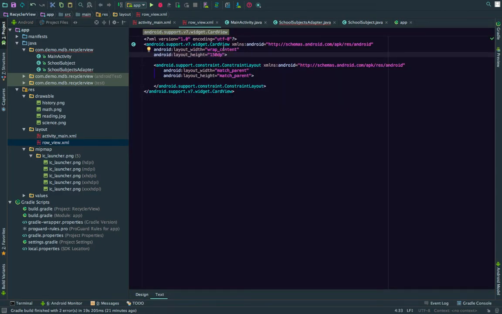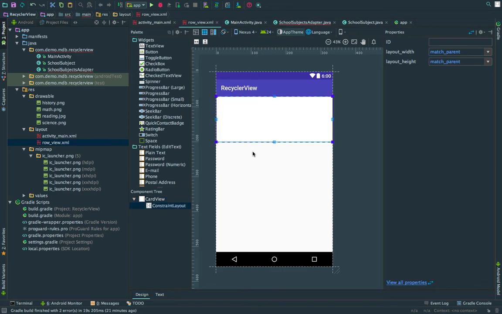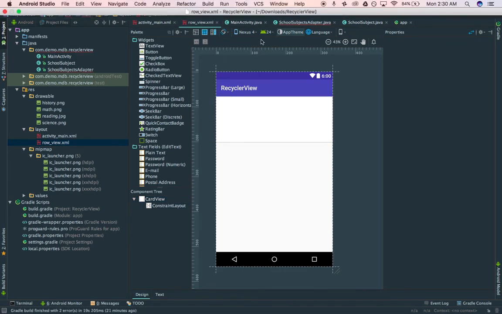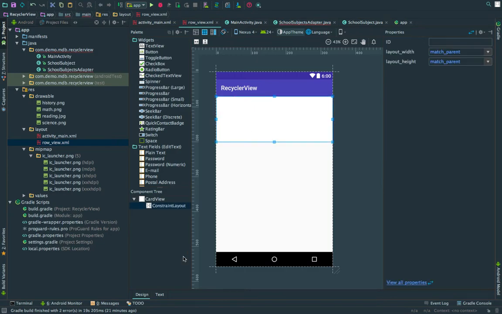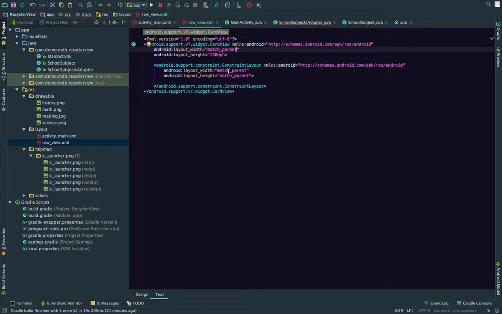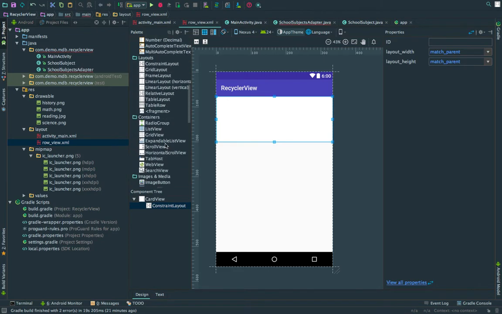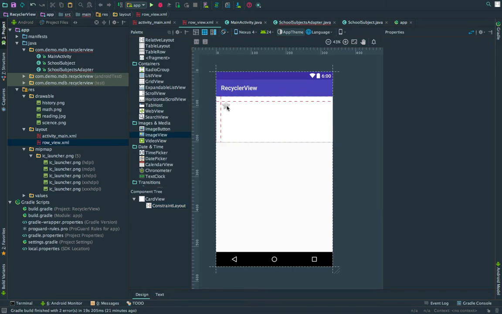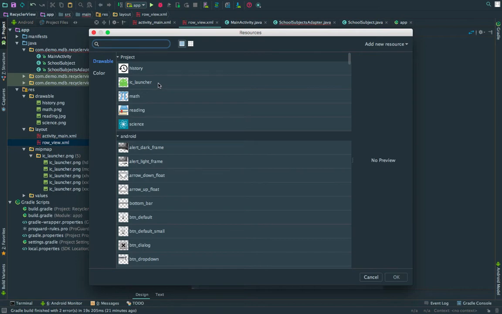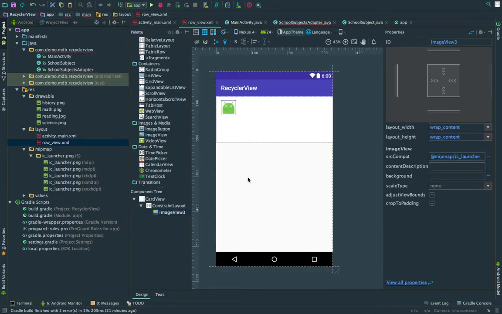Okay. Right, the width needs to be match parent. Sorry. There we go. So now you can actually see the card view on the screen there. Okay. So we have a card view, a constraint layout within the card view, and let's go ahead and drag in some design. Okay, so let's drag in an image view. This will obviously be for the icon. We'll put that right there, and let's just give it the default icon like that.